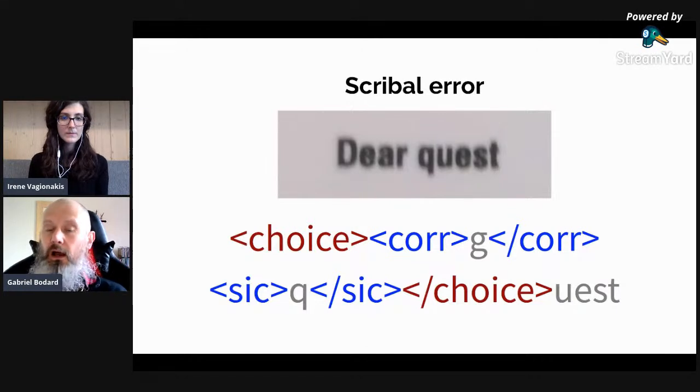And we can then choose. We can say in our standard edition, we're going to put the G and probably in those upper half square brackets, but in a diplomatic edition, we would print the Q to show that that was actually what was on the surface.